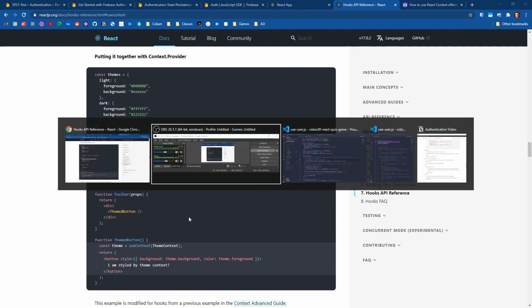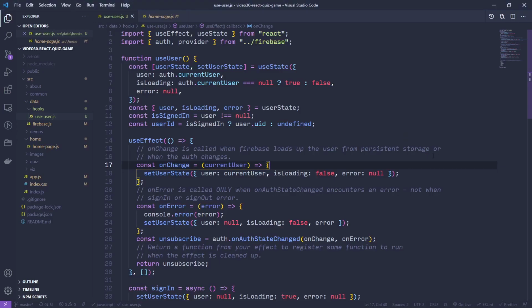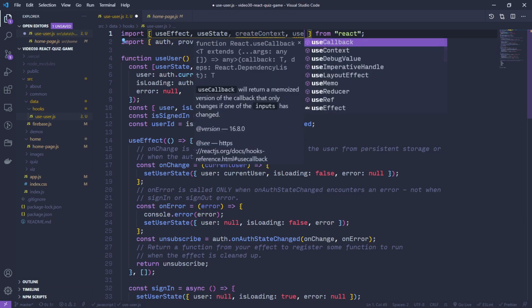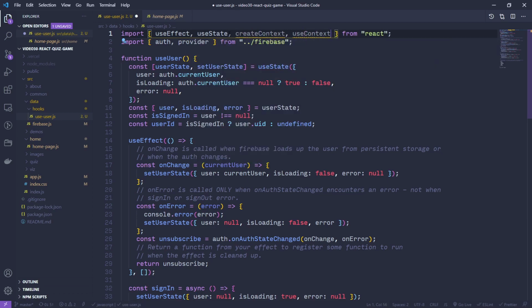All right, let's flip back and start implementing this. So what I want to do is up here, import the create context and use context functions from the React API.